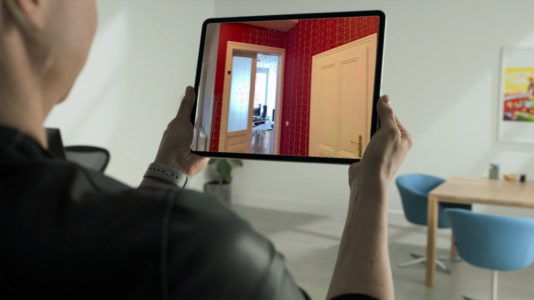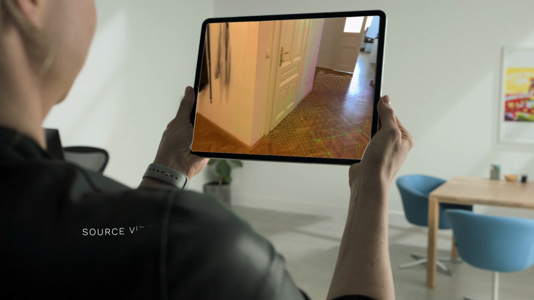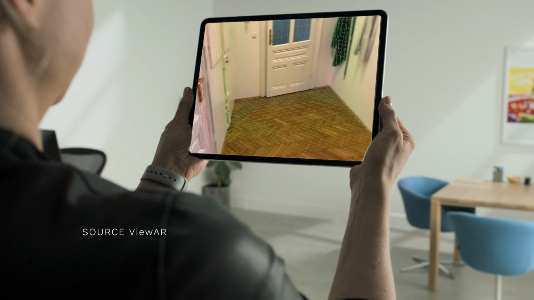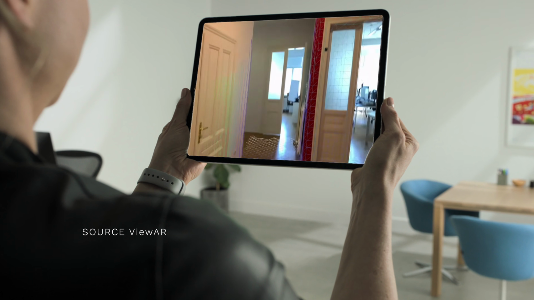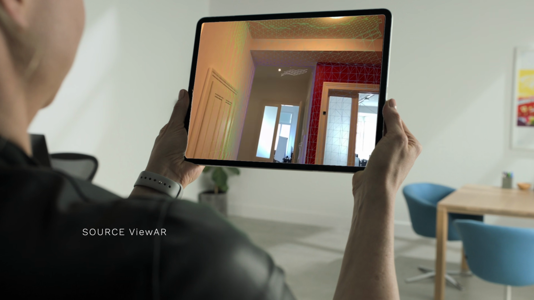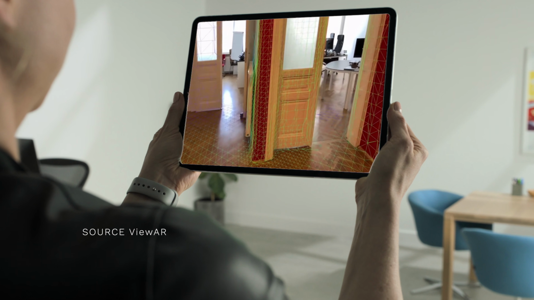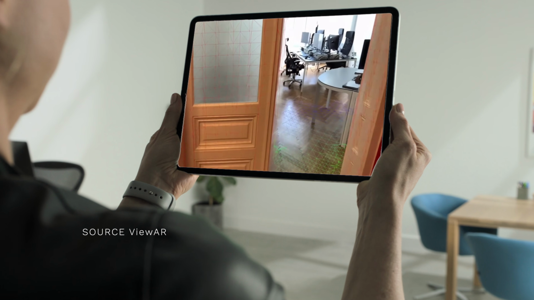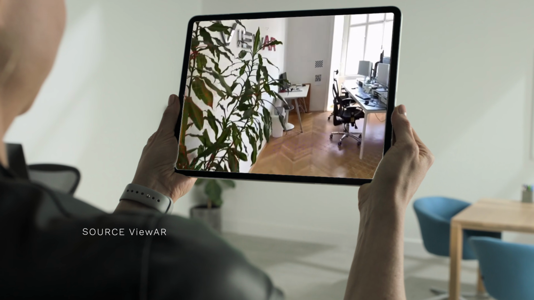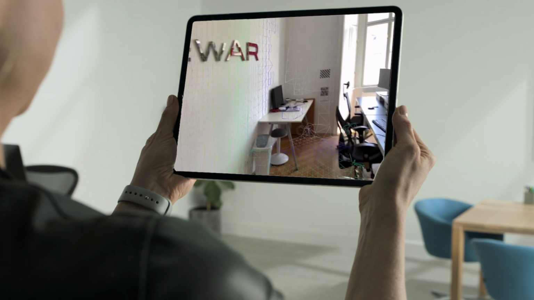Now there's a company called ViewAR who are using the LiDAR scanner as almost a mapping tool for the area that they're in, and literally they walked around this whole area and it scanned absolutely everything in real time, and it was incredibly fast and it did an amazing job. It was just unbelievable to watch, and I'll leave the link in the description for you.